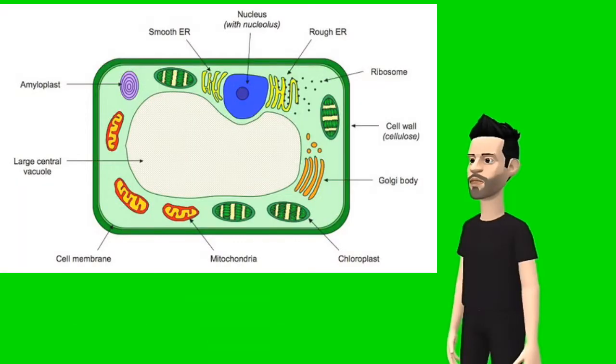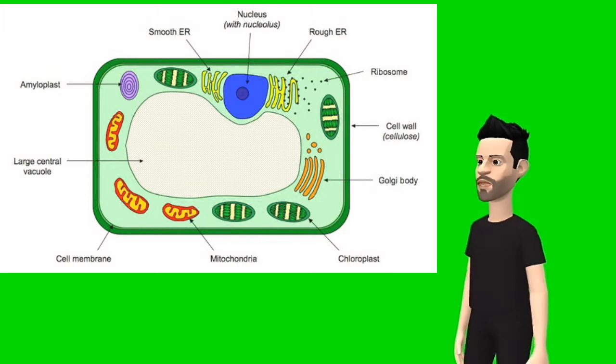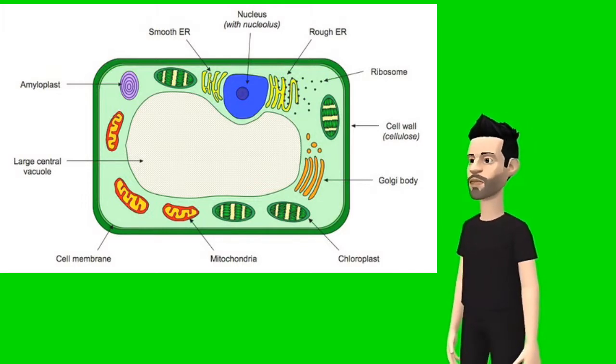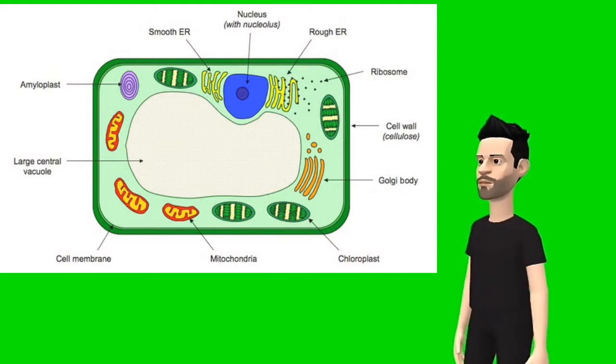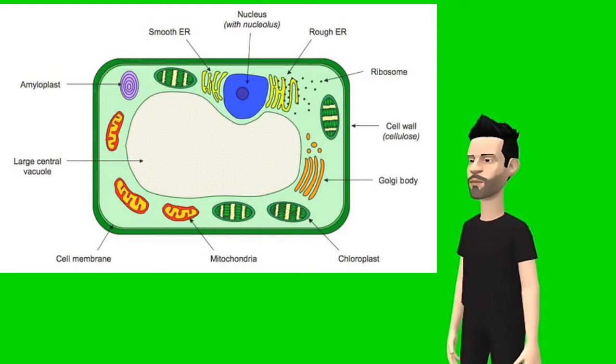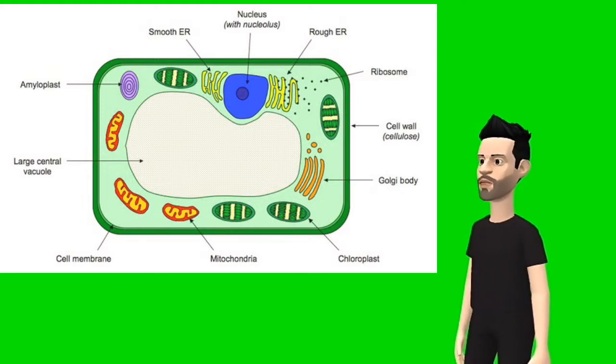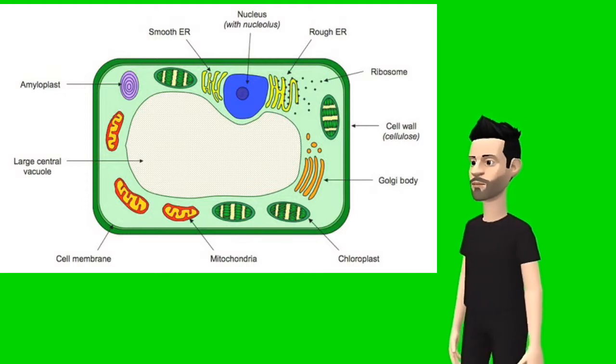Now let's look at the plant cell. On the right side of the diagram, we can see the cell wall. It is the outer part of a plant cell. It is made of a material called cellulose. Cellulose is rigid and elastic. That's what makes it special, as it holds the plant cell in shape even when there is an excessive water loss or water absorption.